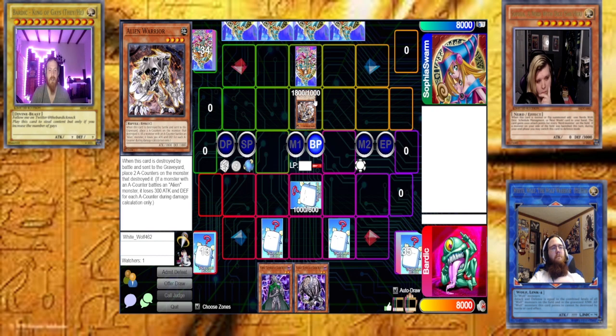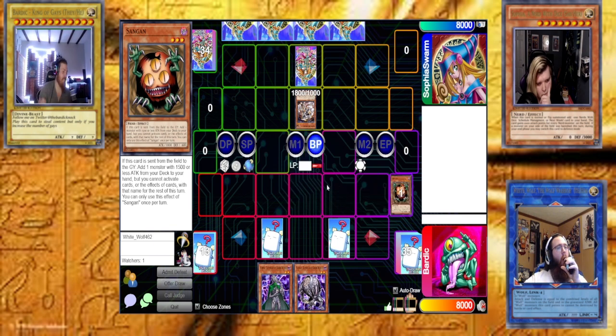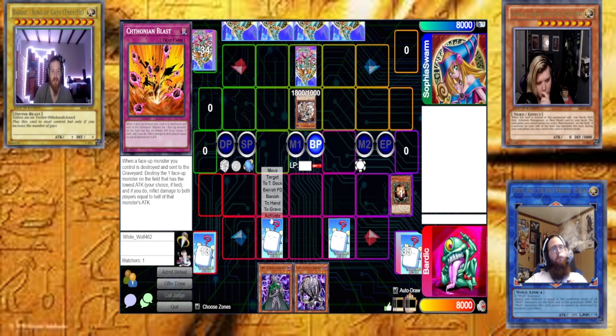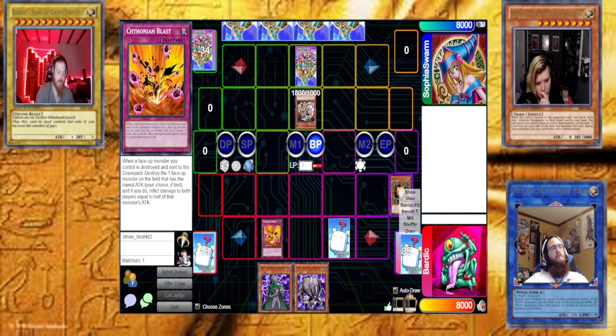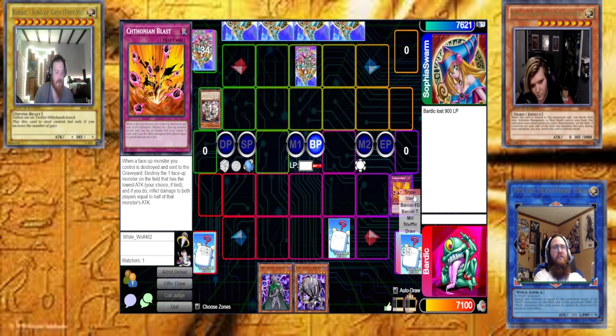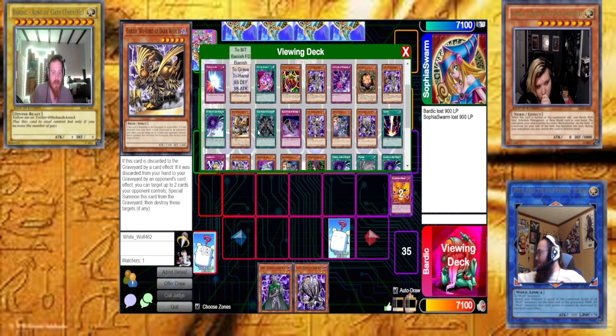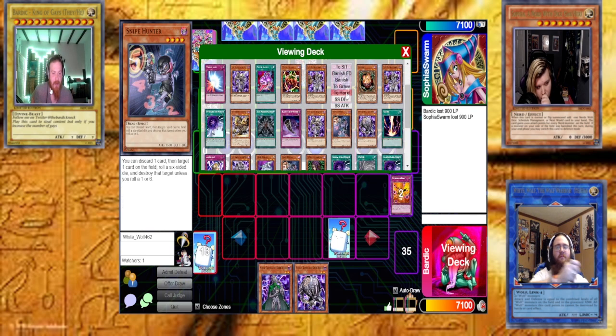Okay, we've got warrior. Warrior's pretty good. Yep, that is my Sangan. So as Sangan is destroyed, I'm going to activate Catharnian Blast. So we'll both take 9. Because if I'm losing a monster, we're all losing a monster. Yeah, you seem to like doing that. Yeah, pretty much. Sangan will activate, and I will remember.